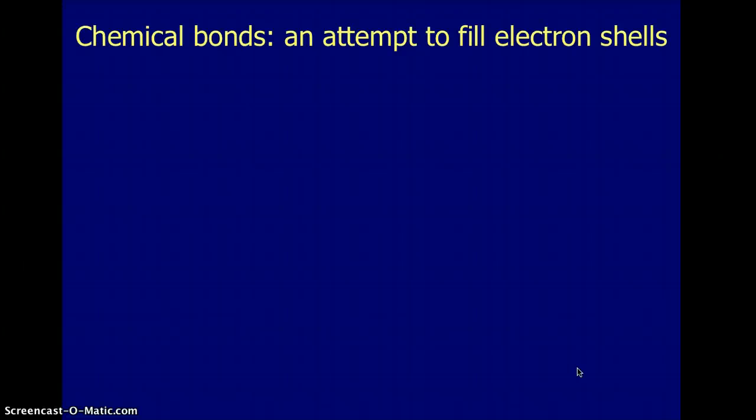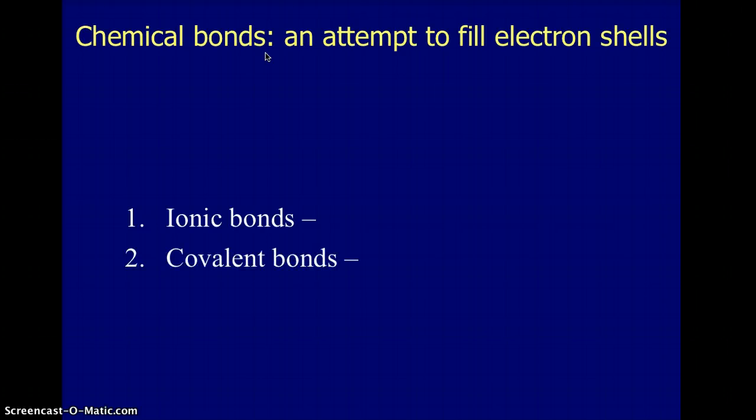Okay, so part of your notes was to write down what a chemical bond is. And a chemical bond is simply an attempt to fill every electron shell. Okay, atoms want to be happy. If they don't have a full valence, they want to try to fix it, and they do that by this chemical bonding. We're going to talk about 2 types. The first is ionic bonds, and the second is covalent. I don't want to give you any details right yet, just because it's a little complex, so we'll move on and you'll get your details in just a minute.